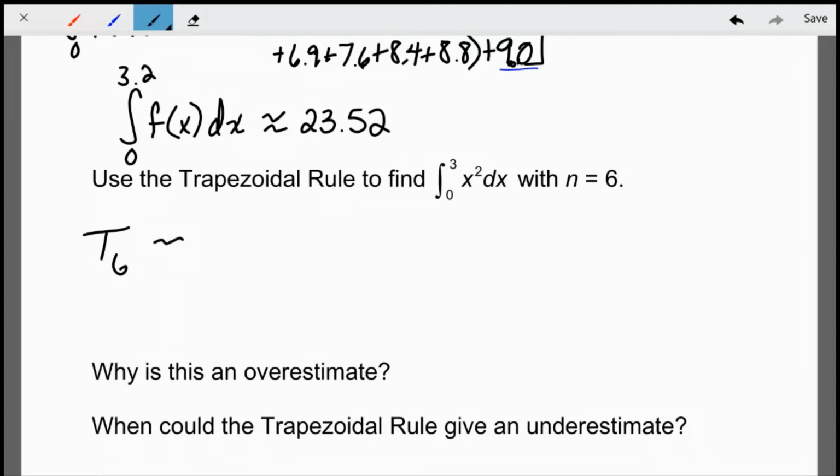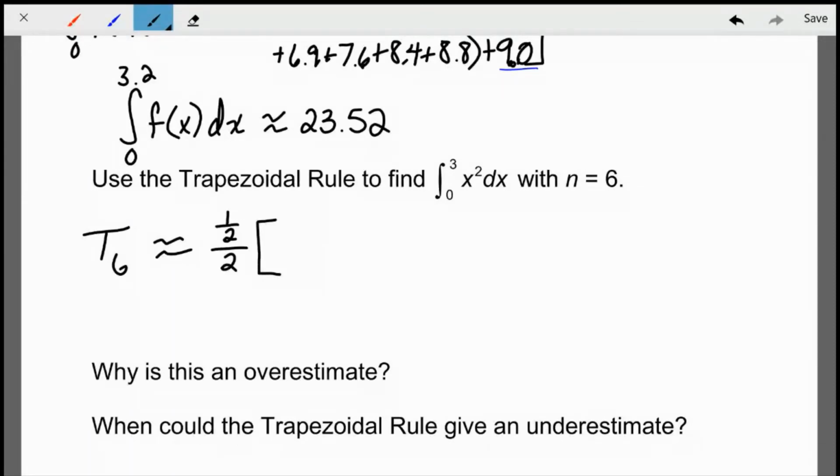So we're going to approximate this. Now we're going with 6 subintervals. Notice we're going from 0 to 3. So my h is going to be the length of each subinterval. We're going to assume they're equally spaced here. 3 units in length is the interval. We have 6 subintervals. So my h would be 1/2. So there's my h over 2. And now I've just got to get my function values out of this.